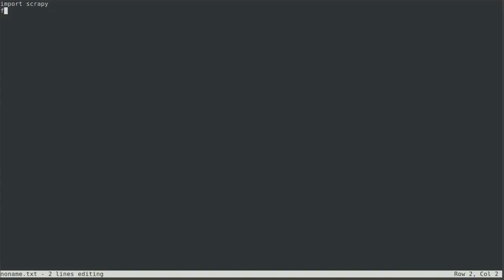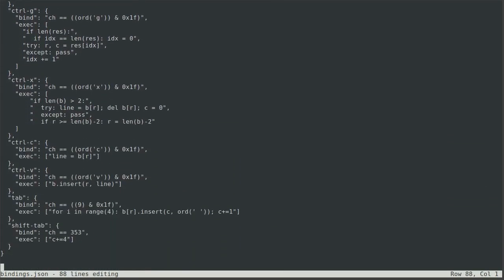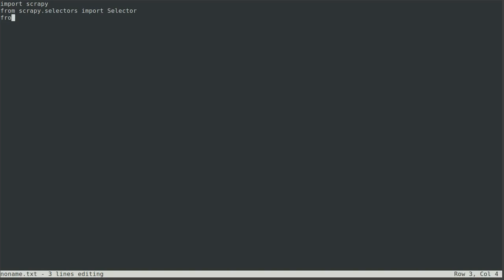Text editing features are all about maintaining the buffer and positioning the cursor. In Py, you can do it programmatically from the built-in Python shell and then store your scripts as plugins or bindings in the configuration file. Now let's consider a simple task: getting all the occurrences of a given text and replacing them with a new string. In Python, this can be achieved as simply as saying string.replace old text with a new text.